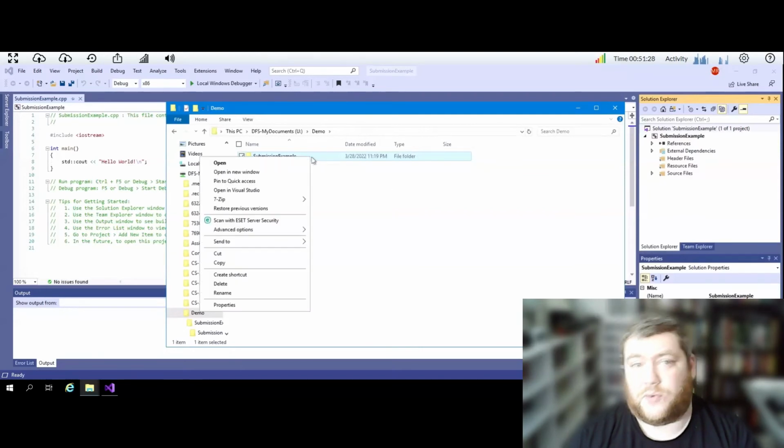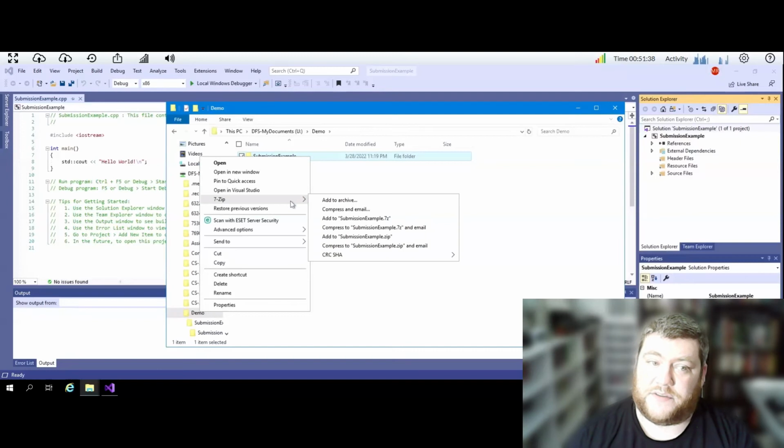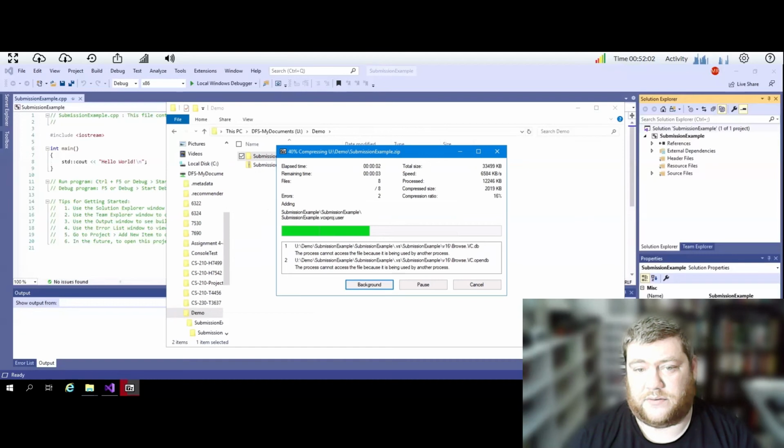Now, in Oporto, or on your local machine, if you have 7-zip installed, which I heavily recommend, the easiest way to do this is to right-click on that folder, go to the 7-zip submenu here, and you can select Add to Archive. You can do different settings there, like compression ratio, things like that. If you're happy just zipping the file and taking the default name, which is going to be the directory name, you can just select this Add to Submission Example zip selection. So let's go ahead and see what this does here.